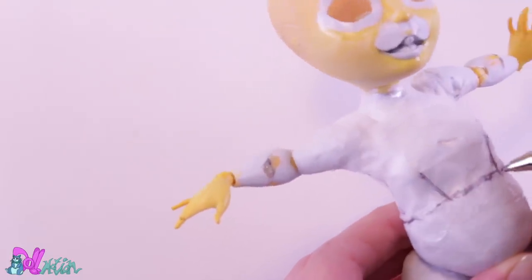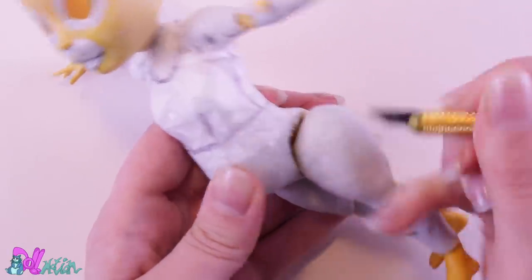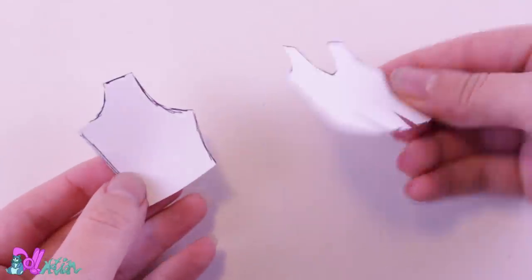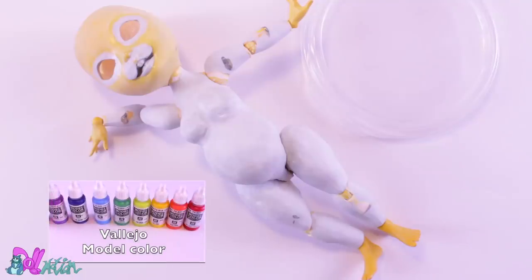Sketch out the pattern on the doll and cut it off the body. This is why it's best to make the patterns now, to prevent any damage. Great, now we have a simple pattern, which we're going to use later. But for now, let's paint her yellow.